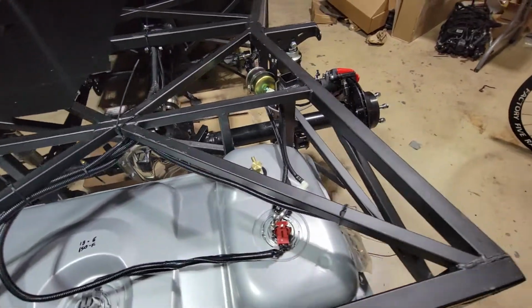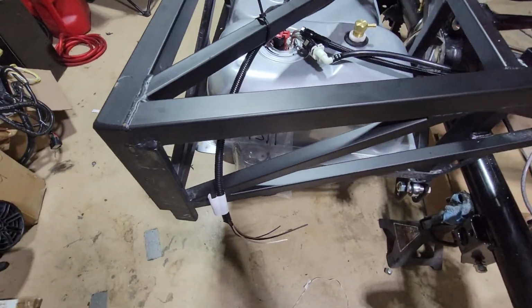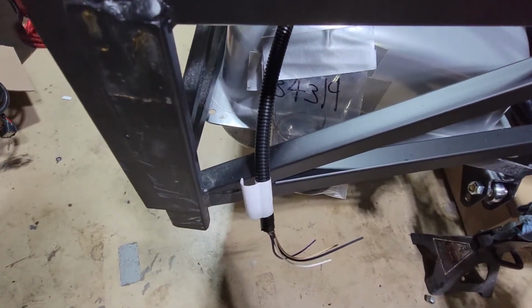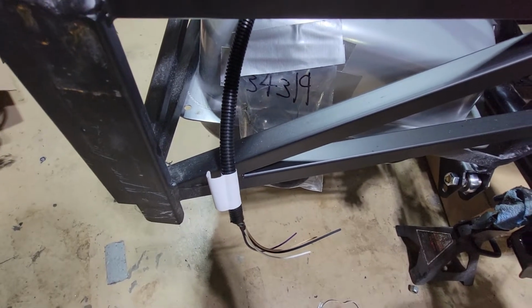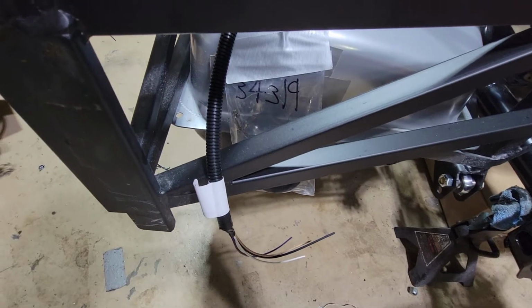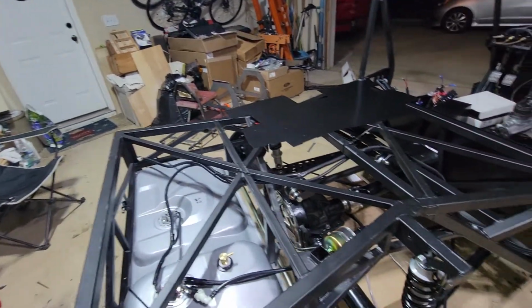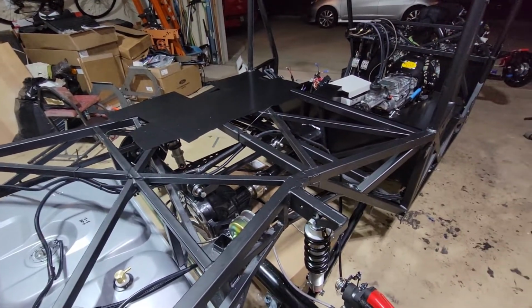Yeah, I got the vent in, and I'm still waiting. I've got all the pieces for the filler, minus the little metal piece that actually goes into the tank. That's on the way, so I'll just wait on that.